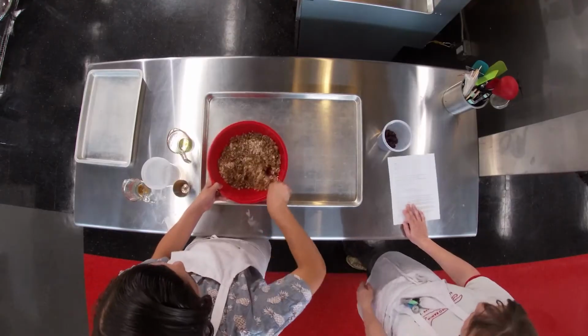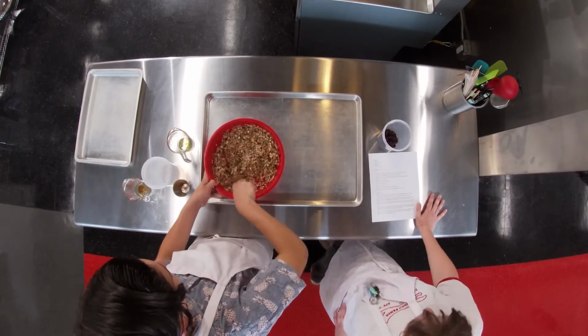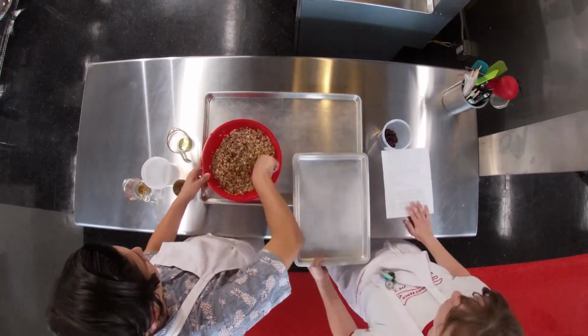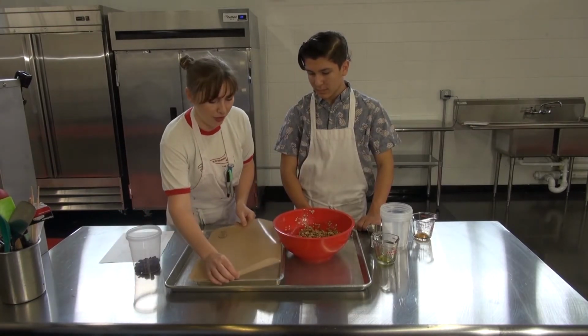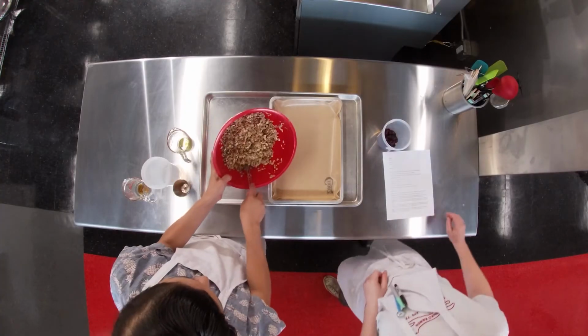We've got our oven preheated at 350 degrees. And we're going to bake this until it changes colors and it's slightly golden, which is about 20 to 25 minutes, depending on your oven. No two ovens are the same. I'm going to put some parchment paper or the equivalent on here so that I don't have to scrub this pan later.